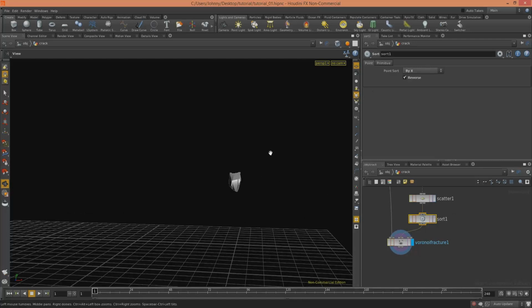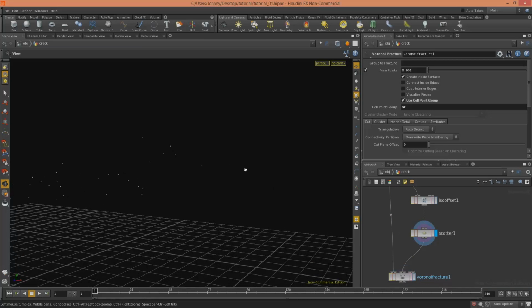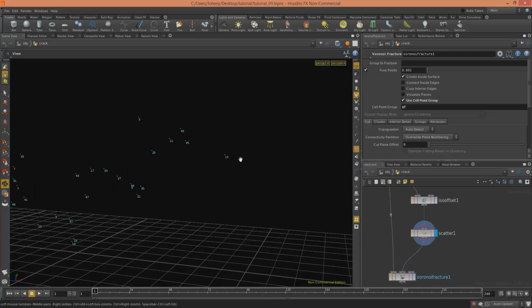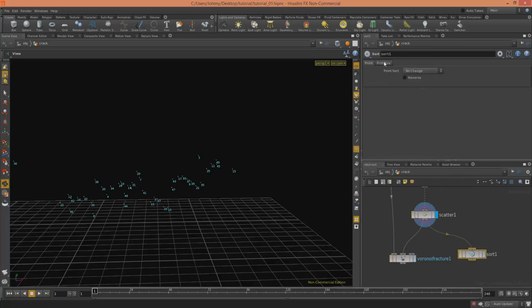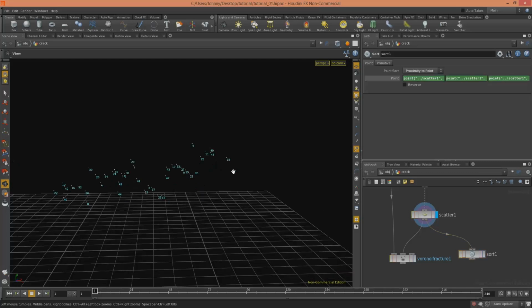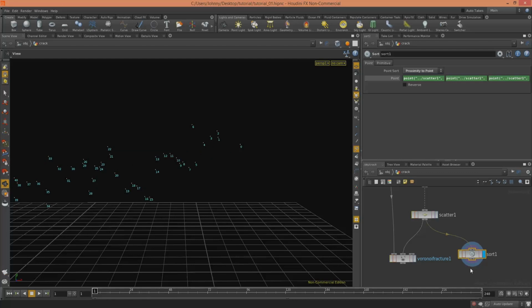But I don't like using X, and I want to use an expression for that. So let's look at this part. If you take a look at the point number, 15 is the first one. So if you use the sort node and put the proximity to point, you're gonna use the point expression. Let's get the scatter node, point 15, parameter P for position, and the first input should get us this. So let's see. And this works, but it's still not procedural, so we're gonna change that also.